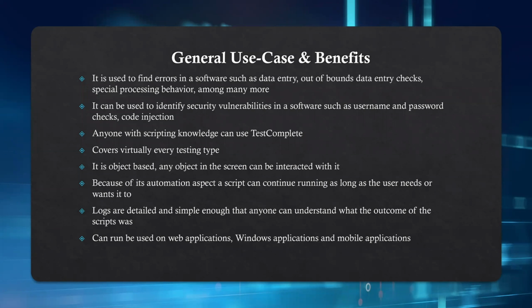Some of the general use cases and benefits of TestComplete include that it is used to find errors in software, such as data entry and controls, out of bounds data entry checks, special processing behavior, and many more. It can be used to identify security vulnerabilities in the software, such as username and password checks and code injection, which is what I'll be showing during the demo. And anyone with scripting knowledge can use TestComplete. It covers virtually every testing type.